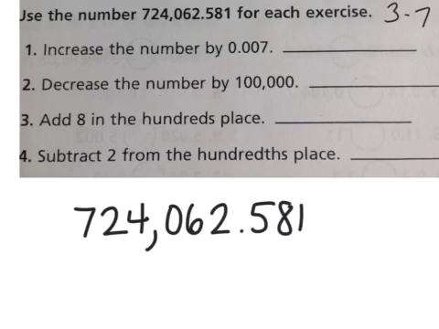This is a review of what we did yesterday in 3-6. So the first thing that we need to be able to do is to find that place value. So for number 1, we have tenths, hundredths, thousandths. Tenths, hundredths, and here's our thousandths. So we're increasing that number by 7. So we think, okay, if I'm making one change, it's going to go up to, and I'm going to write right over the top of it, to 8. So that is my answer for the first one.